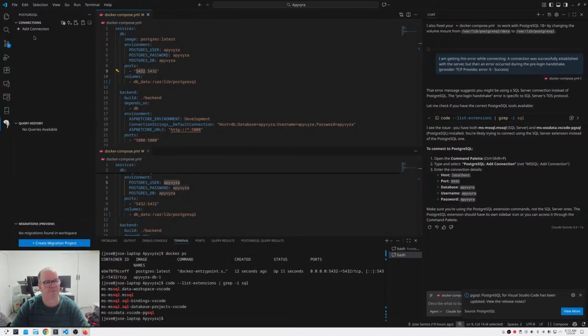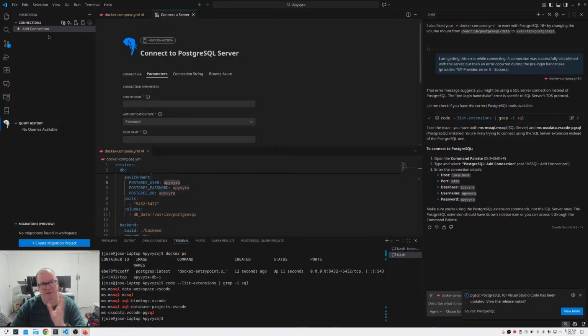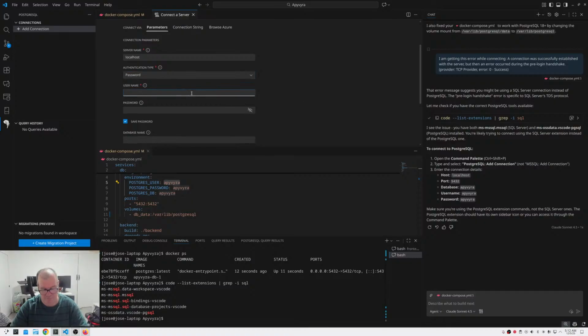So let's go. This guy could be smart to scan it. Server name localhost. Password is very creative. Is everything the same? Oh, sorry, not here. Here, yes. So authentication type will be password.